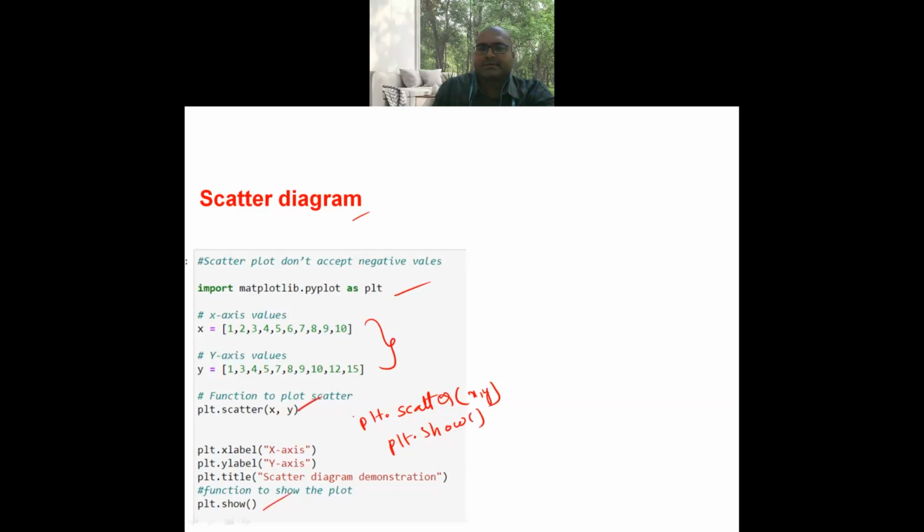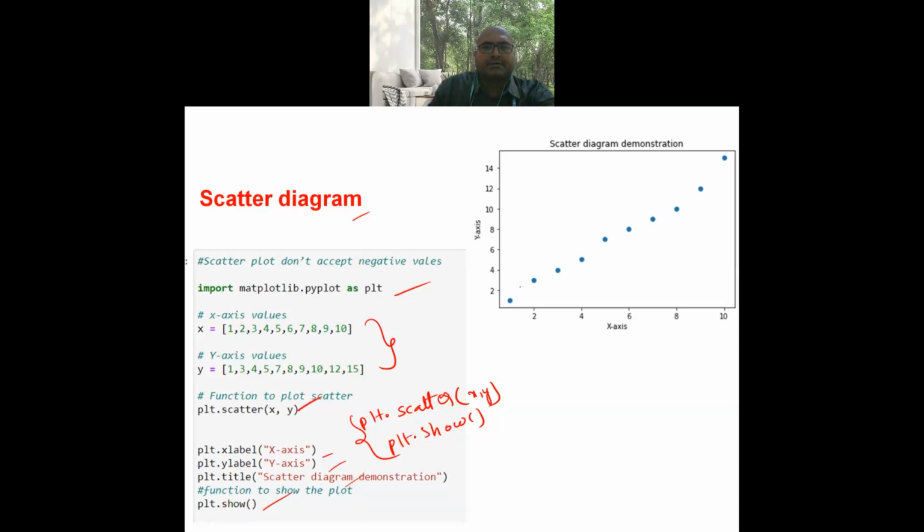These two commands are mandatory to plot any diagram. You can add x label, y label, and title to the scatter diagram. Scatter diagram represents various data points displayed on a graph.